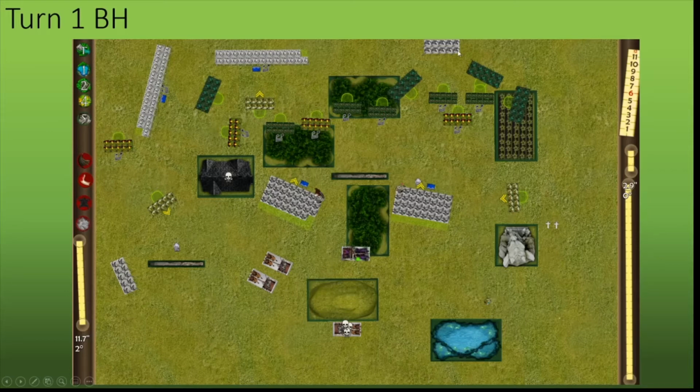He ambushes here, which I thought he would do, and I'm not too worried about them. He ambushes here, a big unit, and here, a big unit. And in my mind, I'm like, yeah, 10 drives, that's 15 attacks. I'm just going to obliterate these units. But these units are a bigger pain than I anticipated. And I don't really know what I should have done.